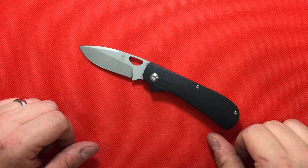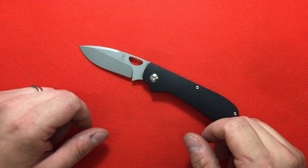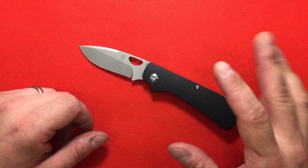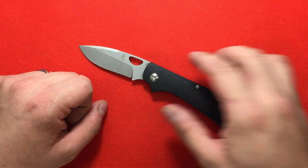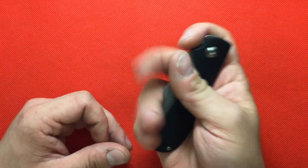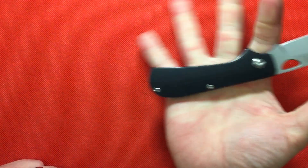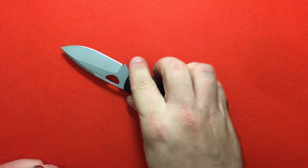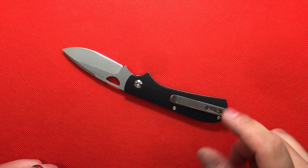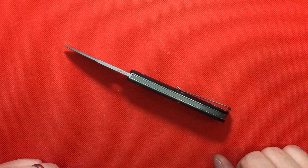I hope you enjoyed this really quick video on this knife and I hope to have a few more out to you. I've changed up the lighting just a tad bit — let me know if it's better or if you preferred the old lighting. I've gotten a little bit of a bigger space here for my hands and the knife, as a few people messaged me saying they wanted to see more of the knife size and room. So I hope you give this knife a chance. Don't believe the naysayers — it's a good blade and a wonderful design by a great knife maker. Thank you so much.